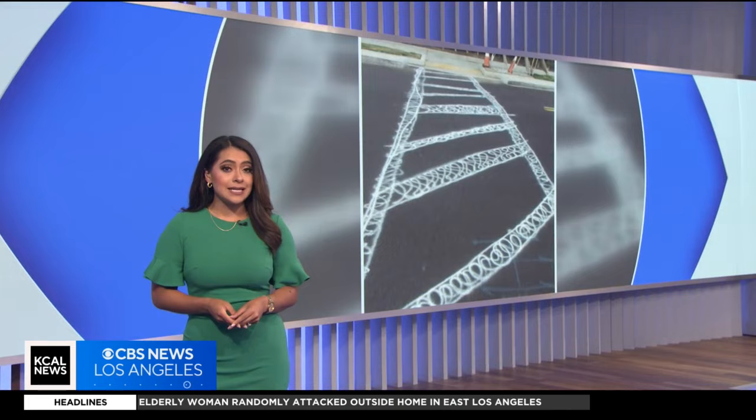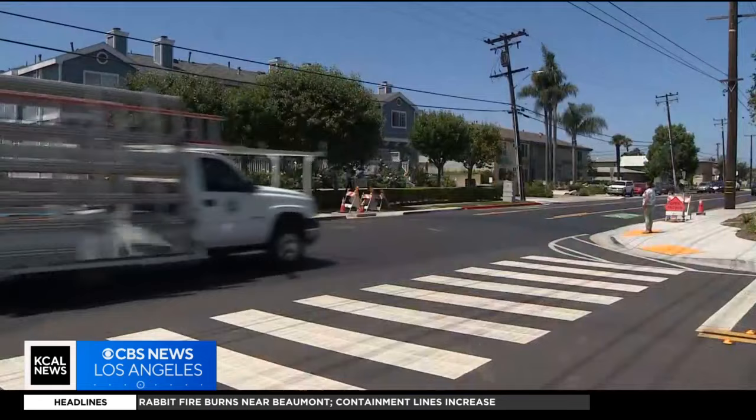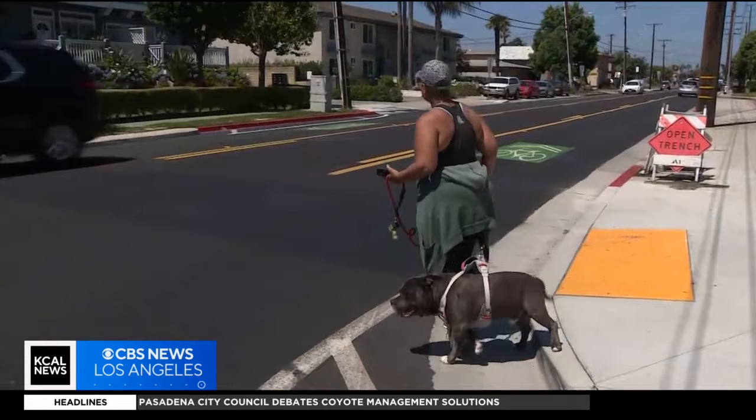Somebody had painted a crosswalk there, and it was actually kind of nice. From a distance, the white line stretching across Wilson Street resembled a real crosswalk. People in the densely populated Costa Mesa neighborhood who wait and wait to get to the other side of the busy road were absolutely happy about it. They just thought it was hilarious when somebody spray painted one in.